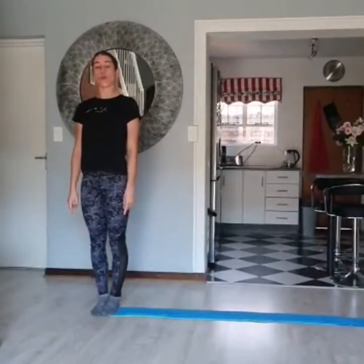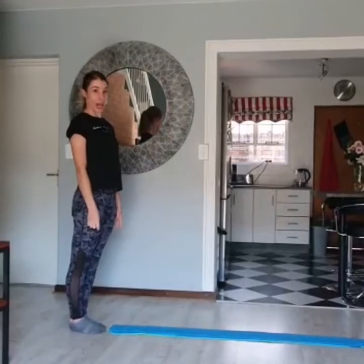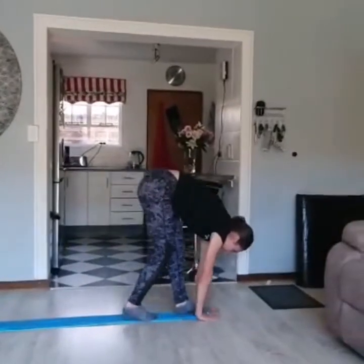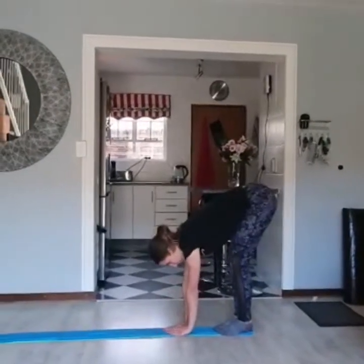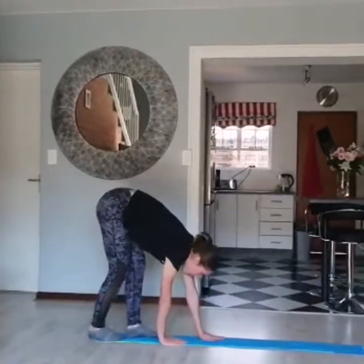Sideways — we're going to do one line to each side. For sideways we look forwards, lift up and walk. Remember to be facing me. Very good! One more line to the other side — keep looking at me. Excellent job! Our last walk is going to be bear walks, which is something we haven't tried before. For our bear walks, we stand on our towel, put our hands on the towel, and walk across the beam like a bear, keeping both hands and feet on the line. First your feet, then your hands on your line, and we're walking forwards. Keep squeezing your tummy muscles so we don't fall off. Let's try one more line — turn around and last line, let's go.